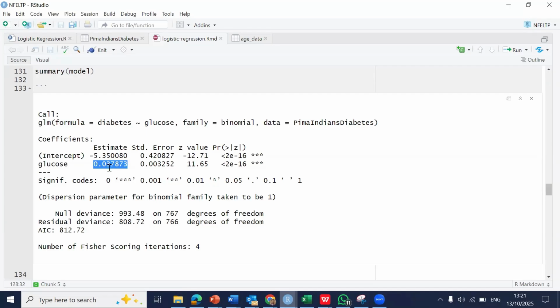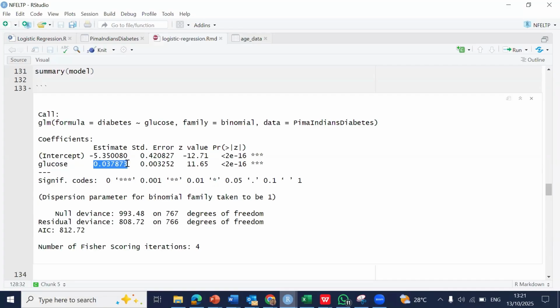What this estimate stands for here, this 0.03, means that for each unit rise in glucose value, there is a 0.03 chance that the individual is diabetic. So that's what this 0.03 is telling us.